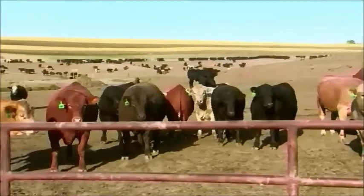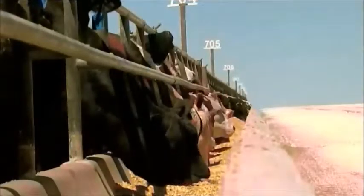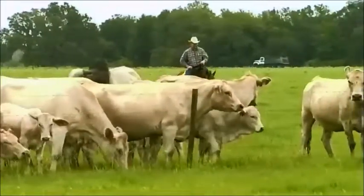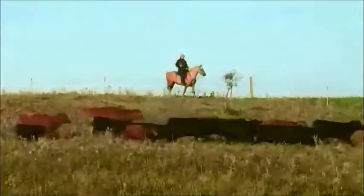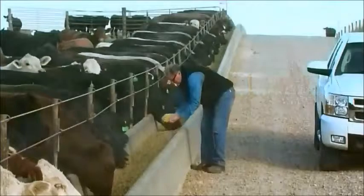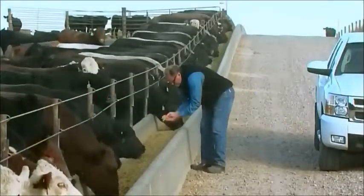So when you look at it from the perspective of per animal taken through to finishing or per pound of beef produced in the production system, then the animals that have higher feed efficiency produce less total methane in production. But on a per pound of dry matter intake basis, they actually produce more. For producers, the results of this USDA study have the potential to provide tools and information that will allow them to select more feed-efficient animals and lower feed costs, ultimately improving profitability.